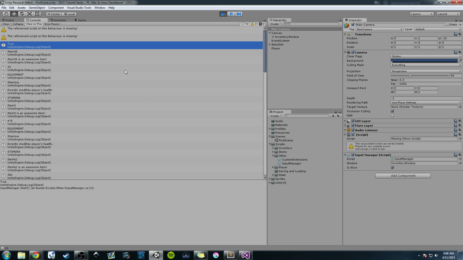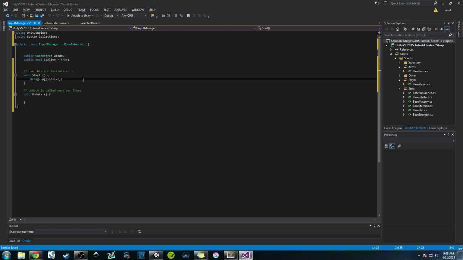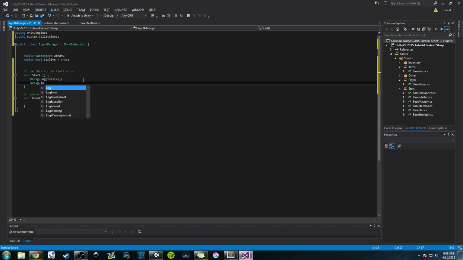This is the variable. So if you don't want true or false in yours, and you want a different way to display your bools, that's where our extension method comes in. So that's the first one we'll do. We'll say debug.log is alive dot, and you'll see our convert to bool extension here in IntelliSense. It has a square and then a little arrow that goes down. So we're going to click that, convert to string, and don't forget your parentheses for the method and your semicolon.